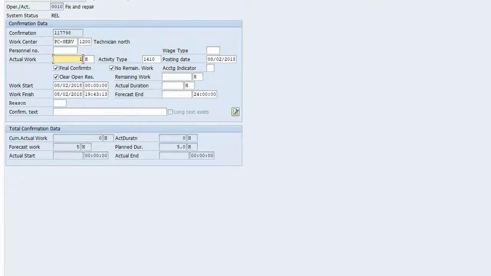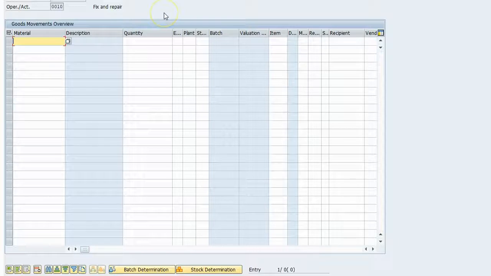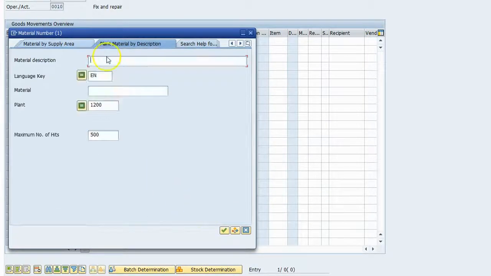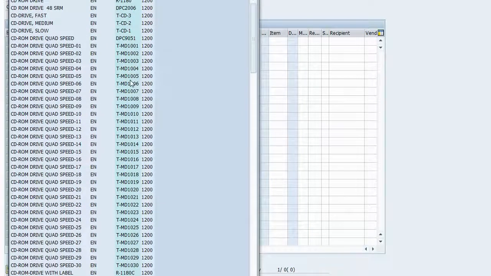The other thing they would do is go up here to goods movement, and that's where they would record any materials that were used. So the spare parts, whatever they used in fixing the product. In our case, we'll look for the material we're going to put in, and we're going to use some kind of drive out there.